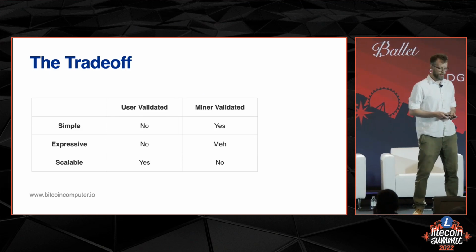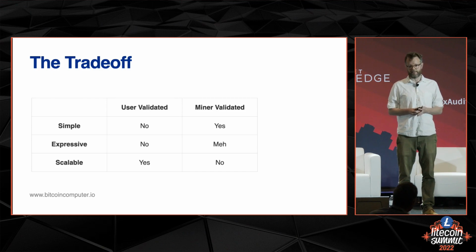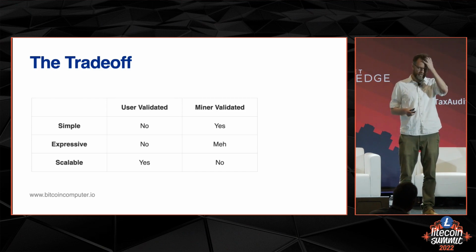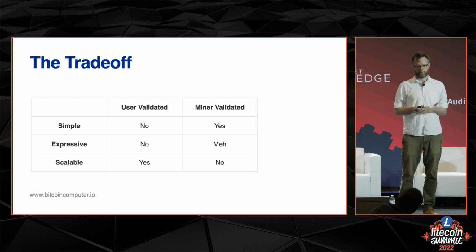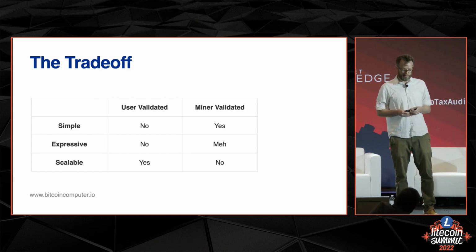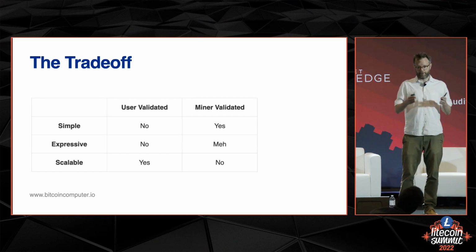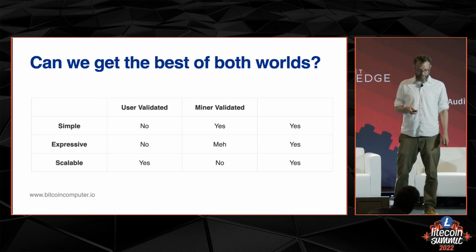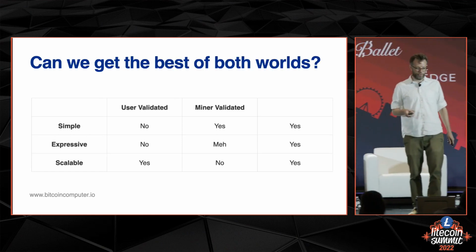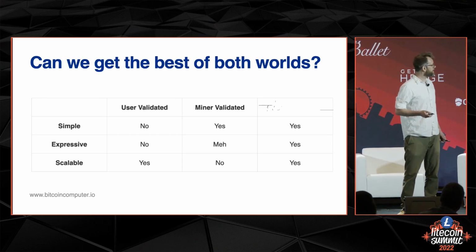Okay, so summing up the trade-off that we face as an industry, you can either use user-validated smart contracts, and the disadvantages are they're not so easy to write, and you're pretty restricted in the kinds of programs you can use, but they're very cheap to run at scale. Or you can use a miner-validated contract, so it's easy for programmers to produce. But the problem is they're very expensive to run, and the expressive power is debatable, right? And so obviously, the question arises, can we get the best of both worlds? Now, if the answer were no, that would be the worst setup of our talk ever. Luckily, the answer is yes.